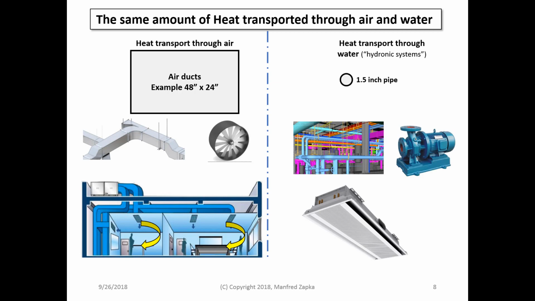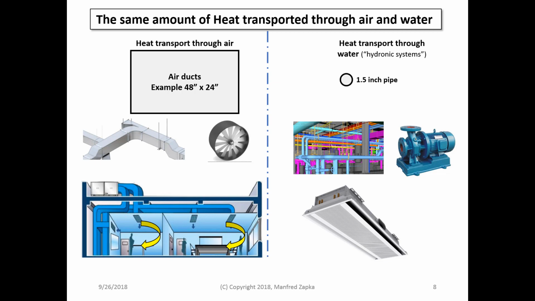For the case of heat transported by water, we look at the chilled water moved through pipes. The image also shows elements of a so-called hydronic system, such as used for chilled beams and radiant ceilings. The comparison of both cases assumes the same amount of heat transported by either water or air. The illustrative comparison shows the required cross-section of the air duct and the water pipes, which would be required to transport the same assumed amount of heat.